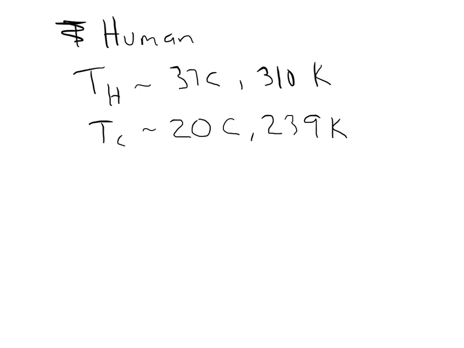When we do that, we see that the efficiency of the human body is just 1 minus T cold over T hot. When we plug the numbers in, we see that it ends up being a number of something like 0.055. So, it's only about 5% efficient. And, by the way, this is 293 Kelvin, not 239 Kelvin. Because if you treat a human body as a Carnot engine, it's going to be incredibly inefficient compared to something like a car, just because the hot and cold temperatures are very, very close together. Thank you very much.